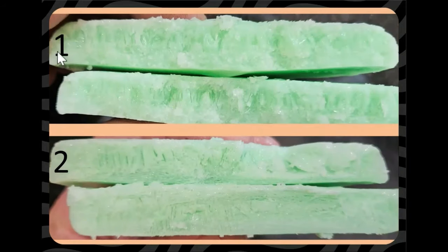So if you take a look at sample number 1 compared to number 2, this sample was the one frozen in the Harvest Right freeze dryer. This was frozen in my freezer set at 0 degrees. And you can see these large ice crystals up here, where the ice crystals down here are much smaller.